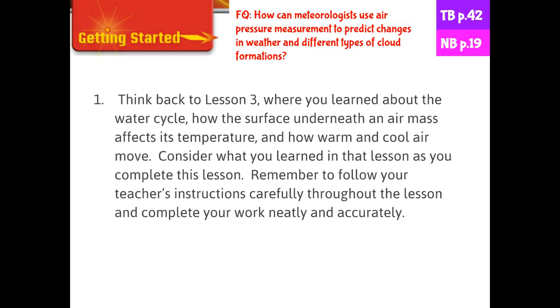So for step 1, we're going to think back to lesson 3. You might want to look back in your book, and look where you learned about the water cycle and how the surface underneath the air mass affects the temperature and how warm and cold air move. You're going to consider what you learned in that lesson as you complete this. So remember to follow your teacher's instructions. But we're going to be looking back to lesson 3 a little bit when we studied air pressure, air masses, warm air going up, cold air flowing down.